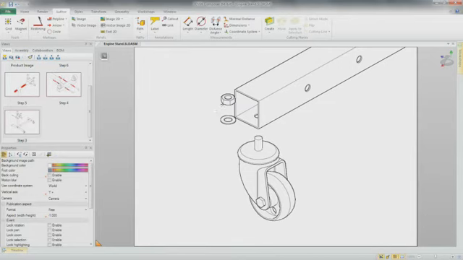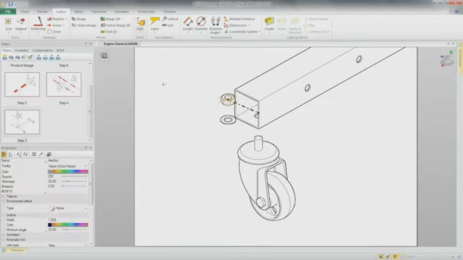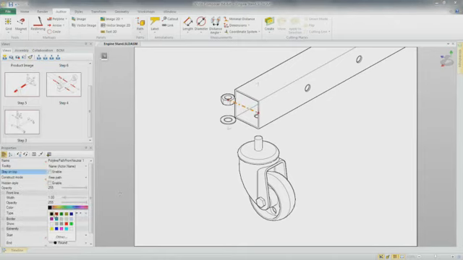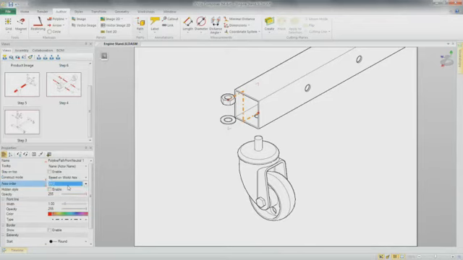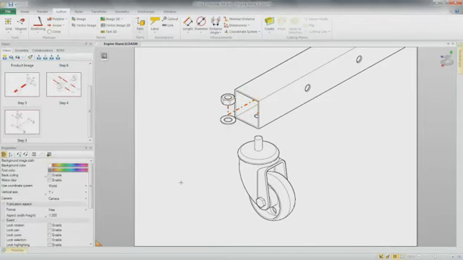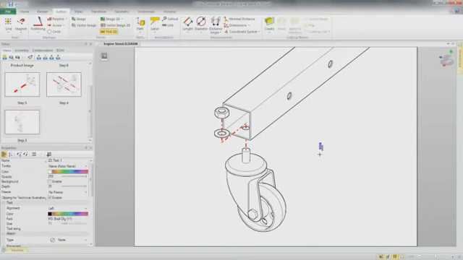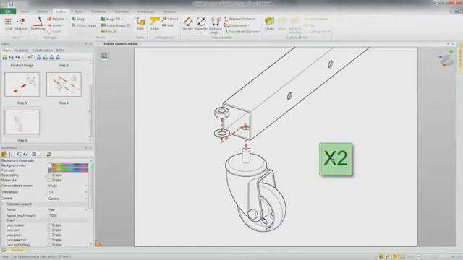SolidWorks Composer makes this easy using an associate path. We just select the component and then change a few properties to control how it looks. Again, things like if it shows through other components, the orientation of the path, and the color. We can then further adjust and manipulate them to make sure they look just right. We can also add a graphical label, clearly notating this process is done both times.